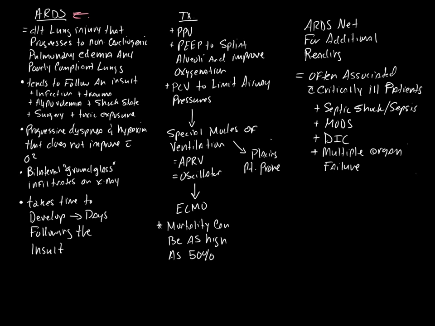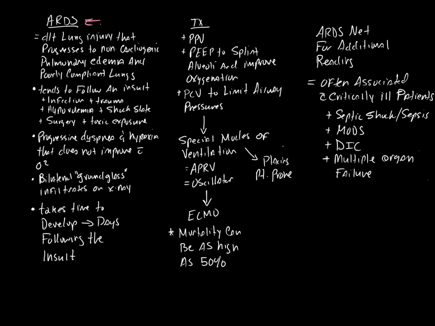ARDS was originally identified in World War II and possibly in World War I. What the battlefield surgeons noticed is that people that had severe injuries who were resuscitated and who initially looked like they were resuscitated ended up developing this syndrome of hypoxemia that wouldn't respond to oxygen and pulmonary edema, respiratory distress and progressing to respiratory failure and death. Mortality rates are incredibly high and actually still are. Because they saw this phenomenon occurring in soldiers who had developed shock from their injuries, the original name for this was shock lung.